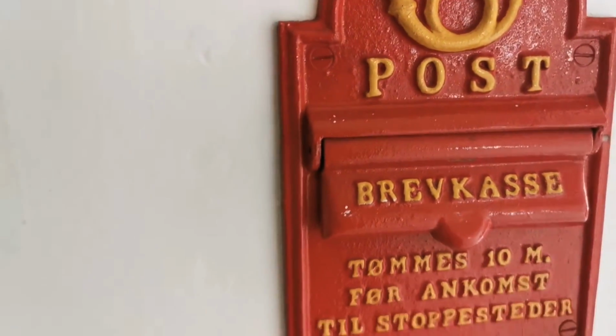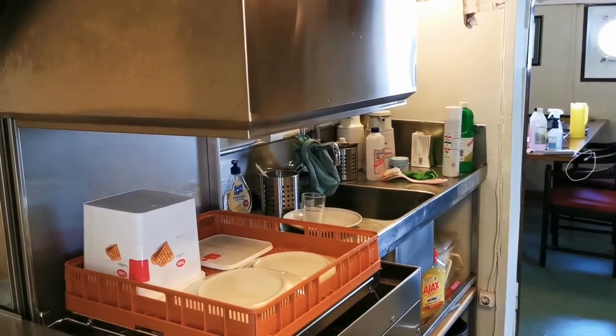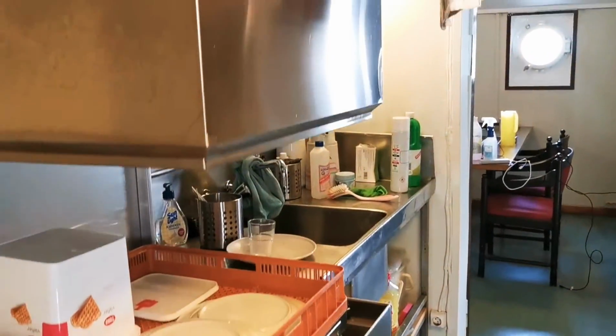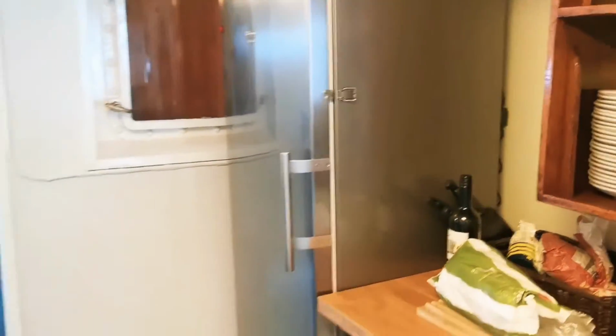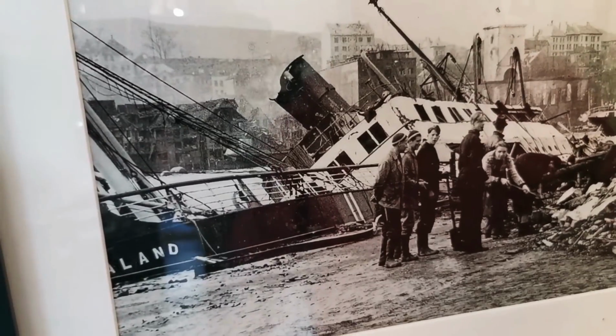You see po, post office, bread area. Dishes. This is the dishwasher and this is the washing area. Yes, so you see po na it's equipped with the dishwashing area, and this is the place where they put their plates and spoons and knives. And they have the coffee maker, they have the refrigerator. It's very nice.